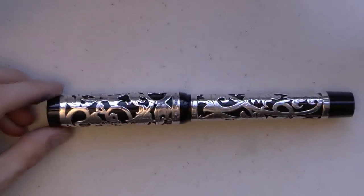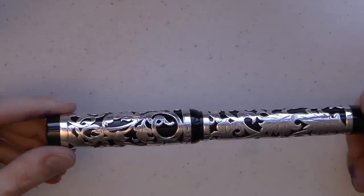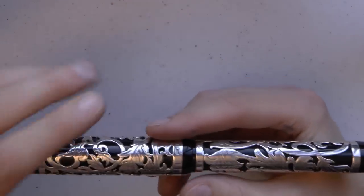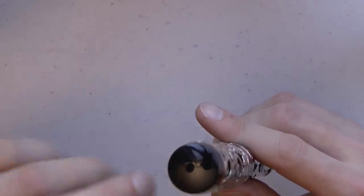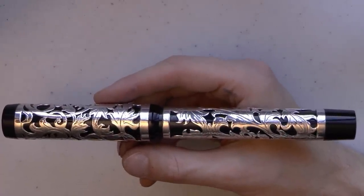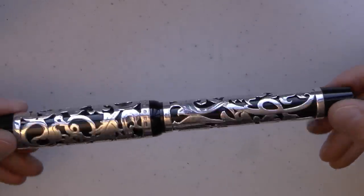If you like a bigger pen like I do, then this is of course a lot of fun. Parts of the pen — there isn't a whole lot to discuss because there is no clip. It's just a massive cap and a massive barrel. On top, the finial — the pen is handmade and I don't know if it is plastic or ebonite, but it's very shiny which makes me think it's plastic or acrylic. The first thing you notice when you hold it is the massive size — 8 inches or 20 centimeters end to end. The second thing you notice is the weight. This is a substantial pen and that's because of all the silver on it, going all the way around.